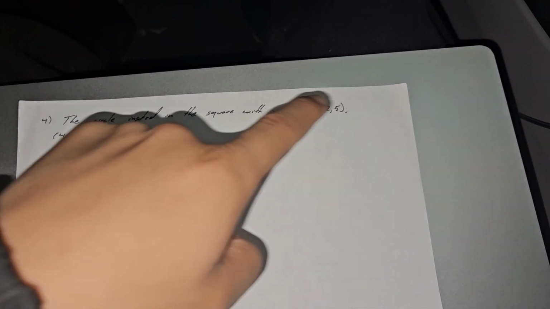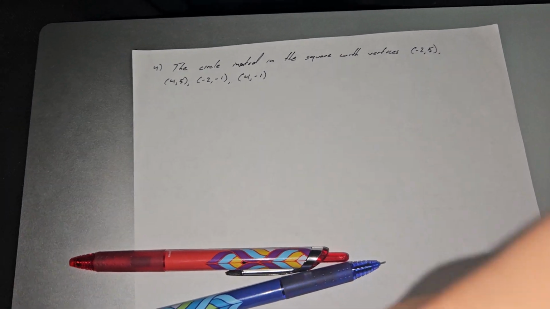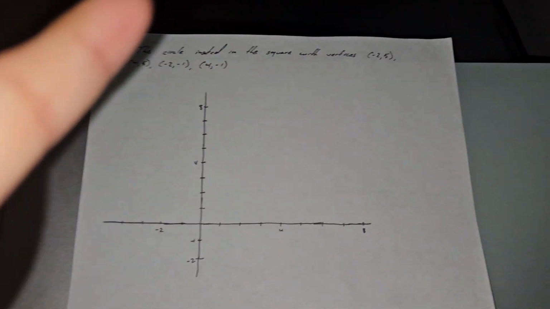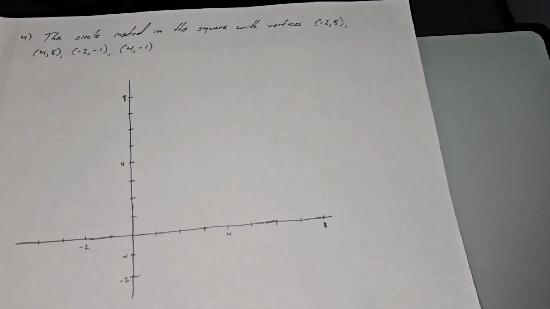So we are going to have to draw a square with these points. Again, I'm going to have to pause just to draw our Cartesian plane, and then we're going to start plotting some points. All right, I'll be right back. Again, this is a really horrible looking Cartesian plane, but we're just going to have to work with it, so that's okay.